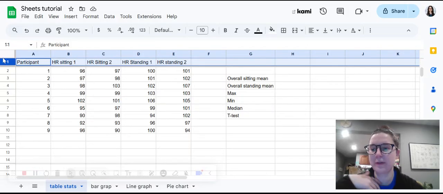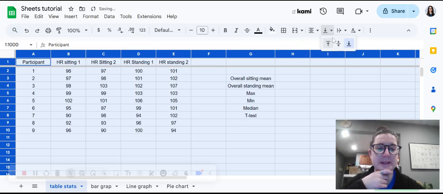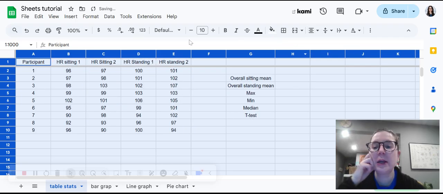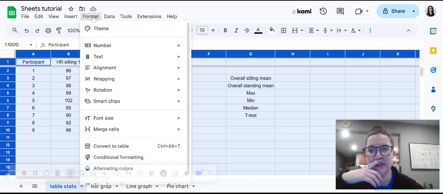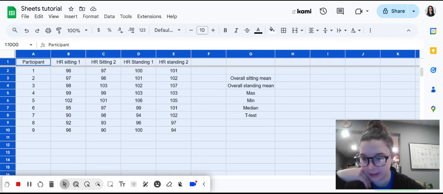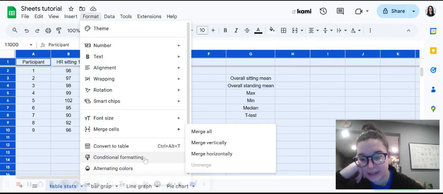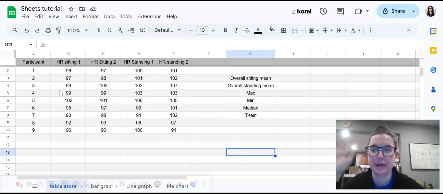If you're using Google Sheets to format your table to paste into a document, I also recommend centering everything. Go where it says horizontal align to centered, and then also center the text as well. That's just generally a good look. You can also go to Format, down to alternating colors. You don't even need to have it in color, but even this gray generally makes it really easy to read. So I do recommend that.